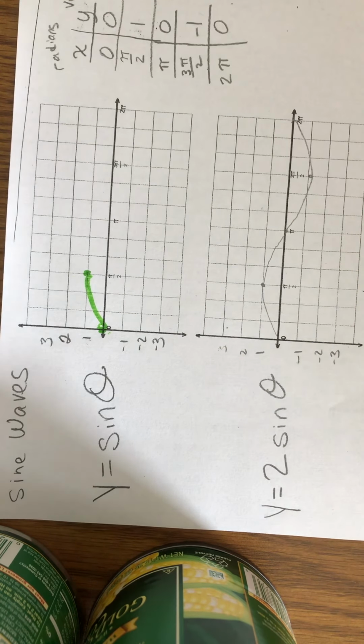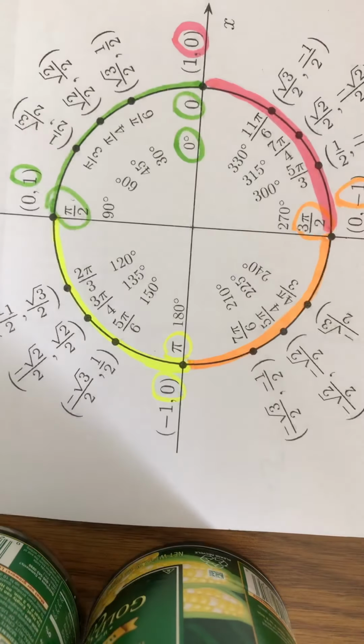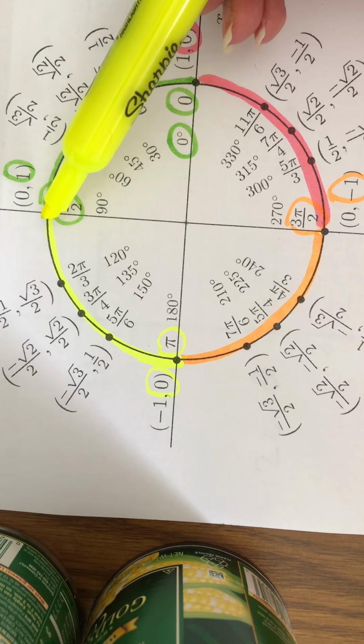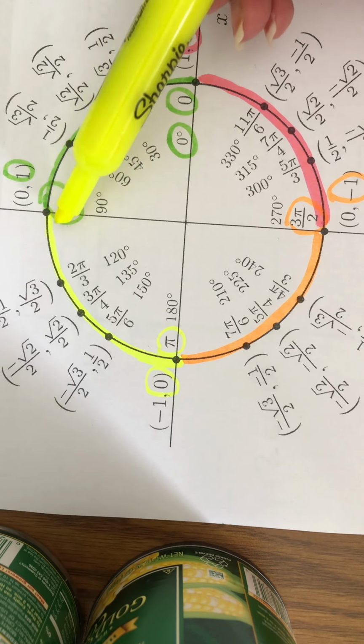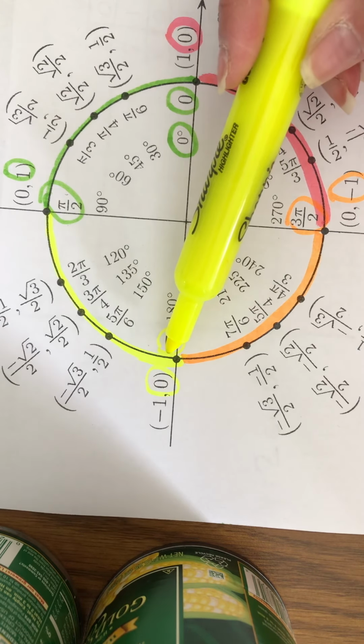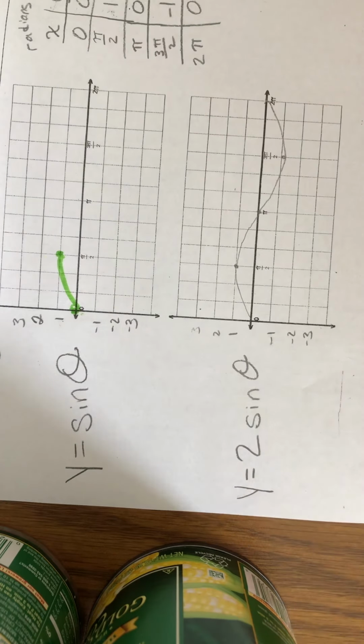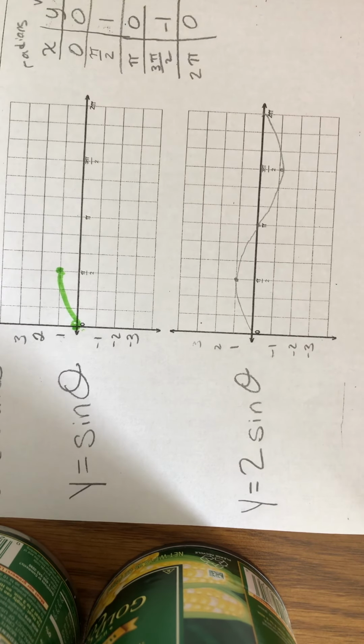Now I'm going to switch colors and do the next section of the graph. You don't have to do this for your normal parent function, but I'm trying to explain what was happening here with these colors. So now we're going from pi over 2 to pi on the x-axis, and then we're going to go to a y value that corresponds to the number 0. So at pi is going to go to 0.